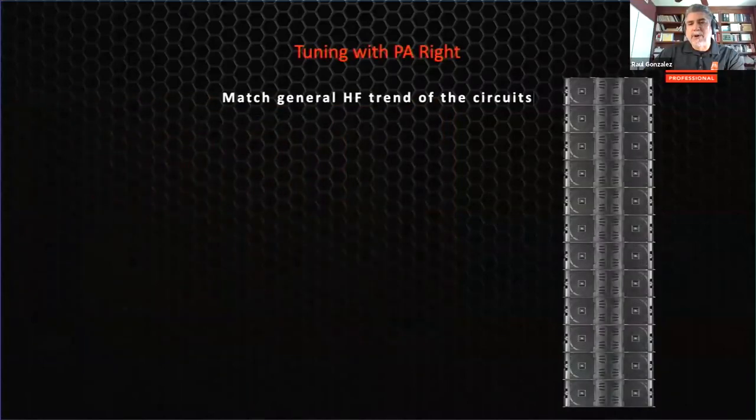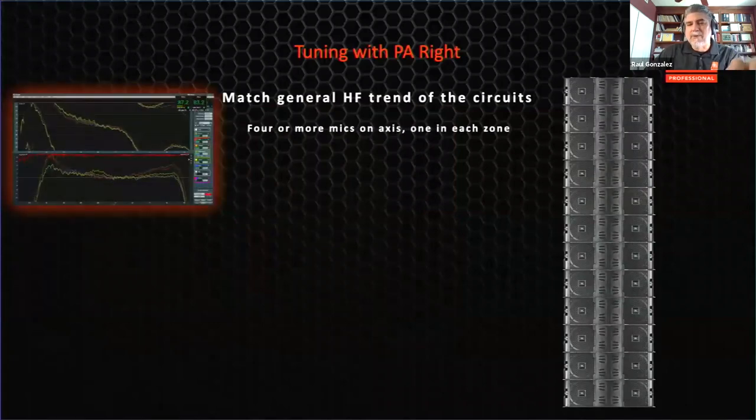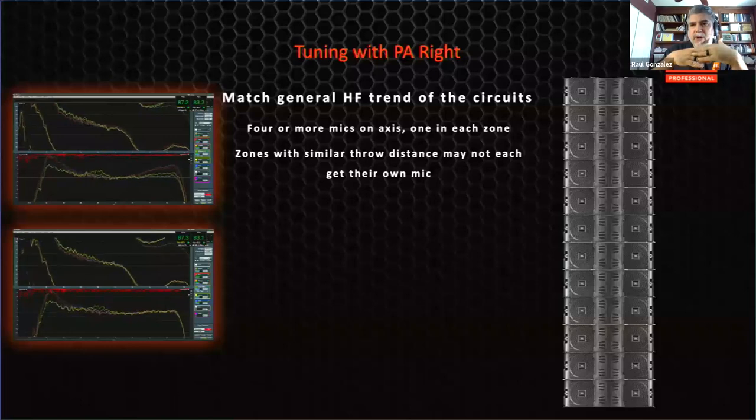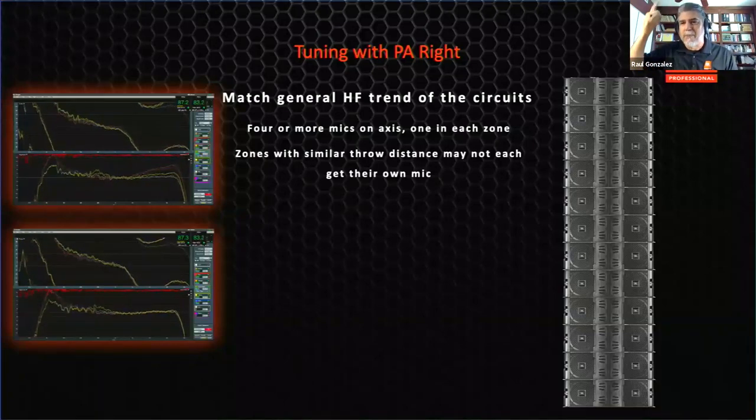And one more note on that. I think, Cookie, everybody should do that part of the exercise before they actually send the feeds from their console through whatever they're using, Lake, Galileo, BSS, to drive the amplifiers. Because I think you want to know that everything from the amplifier to the speakers is correct, so that's a known quantity. All the amps are patched to the right circuit. If you open the bottom circuit and you hear it from the top, something is wrong. So confirm that everything from that amp to that speaker is correct.